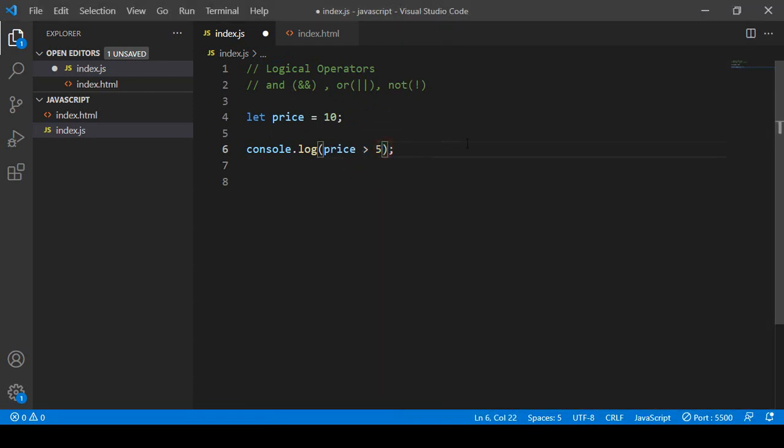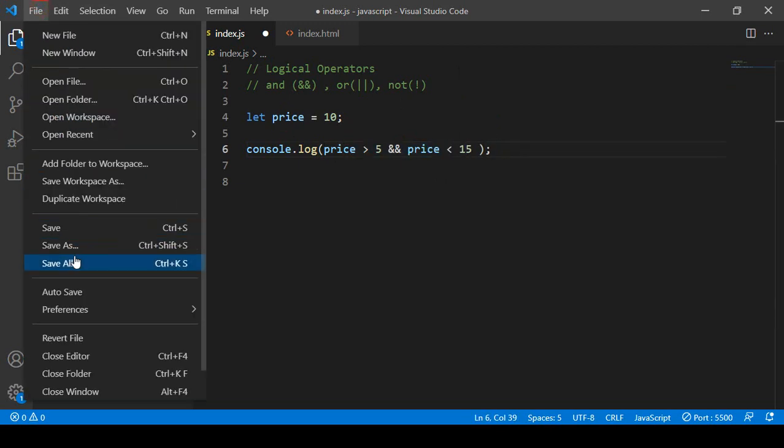I also want to add another condition, that means the and condition. If you want to add and, that will be a double and, right? So with this double and, now I want to use another one, our price. Our price will also be less than 15. So that is the 2 conditions. Now I simply apply it in here.